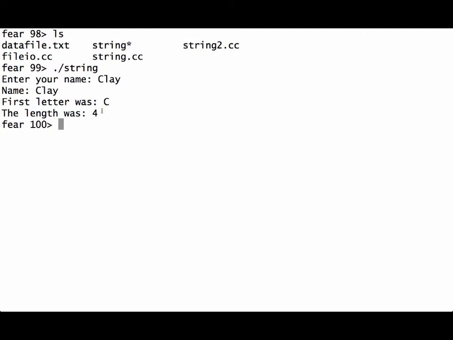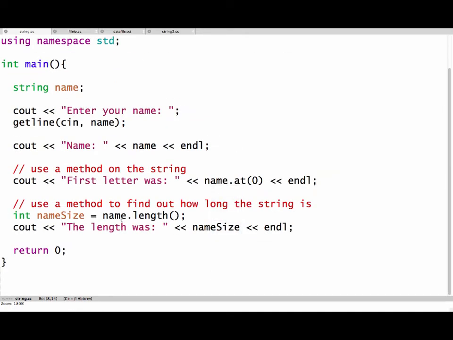Well, I want to look at one other method for strings that can be useful. So let's go back to our code and take a look. What I'd like to show you is what's called the substring method. The idea of substring is that if you have a long string and you want to extract a particular portion, you use substring. Here's how it works. You call .substr for substring on the string, and you give it two variables, and we'll call them x and y.